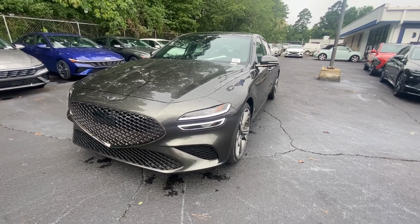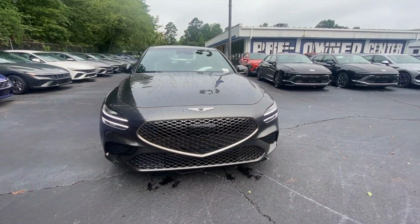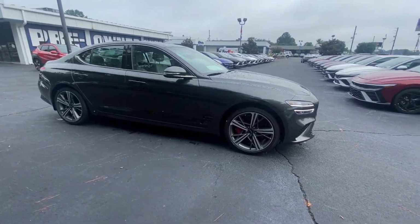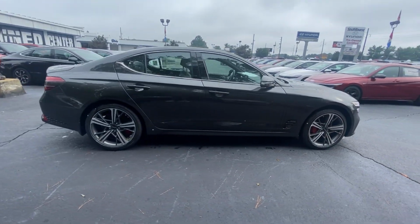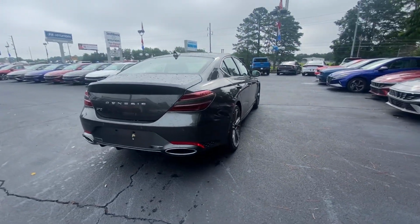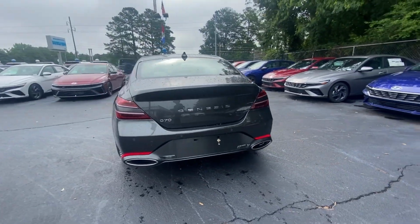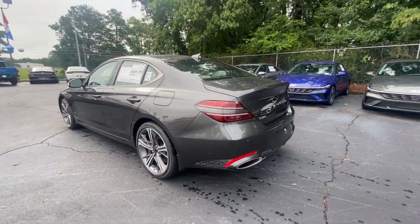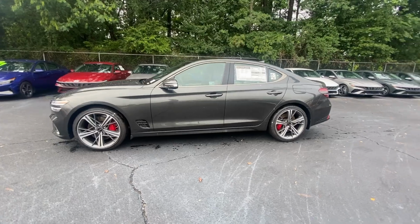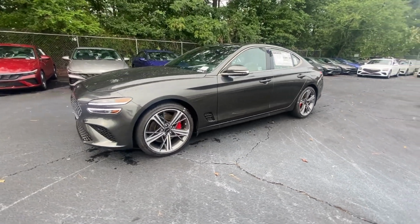Take a moment to check out the 2025 Genesis G70. Set a higher standard when you take the wheel of this striking Genesis G70. Powerful, secure, efficient, and unmistakably premium, this compact sport sedan features high-end design and materials, standard driver assist safety tech, exclusive owner benefits, and available options like all-wheel drive and Brembo brakes.